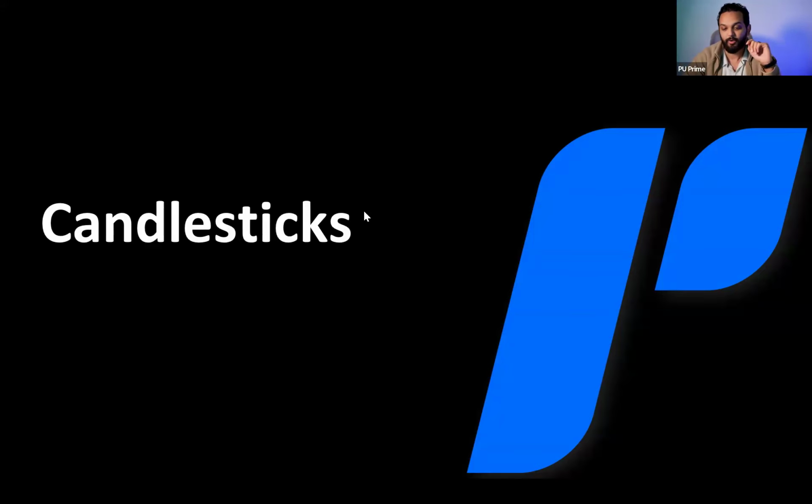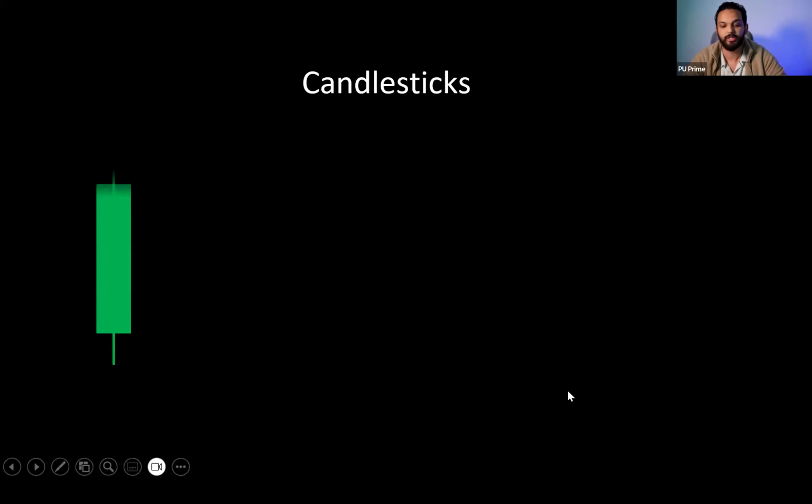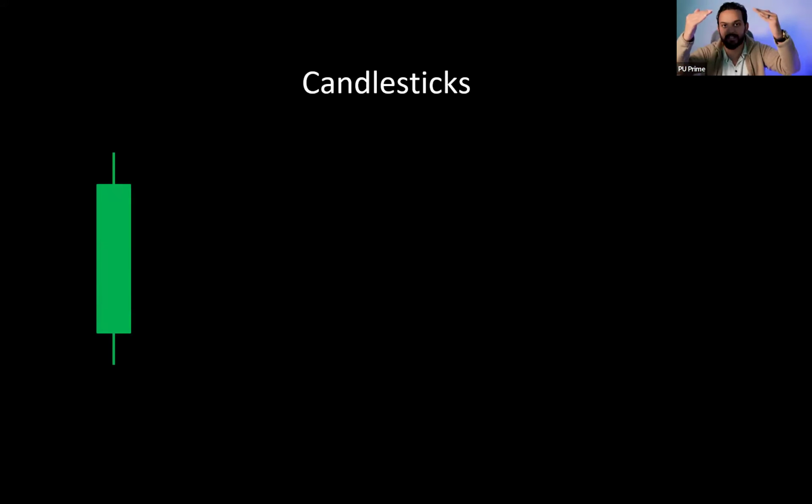So in order to understand how important the candlesticks are, first we need to understand how the candlesticks are formed, or what the components of the candlesticks are. We have two types of candlesticks. So this is the bullish candle. The bullish candle, as you can see, is showing that the price is going up. Every candle represents the price action happening in a certain period of time, right?